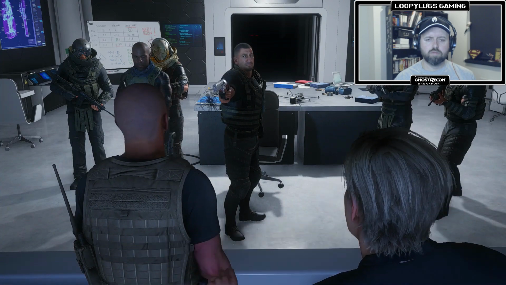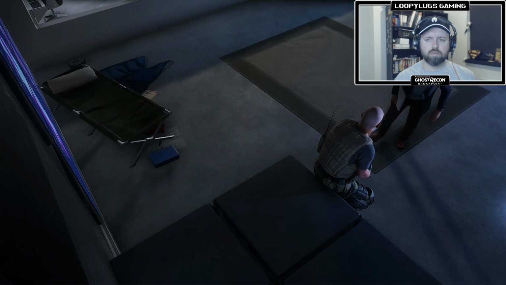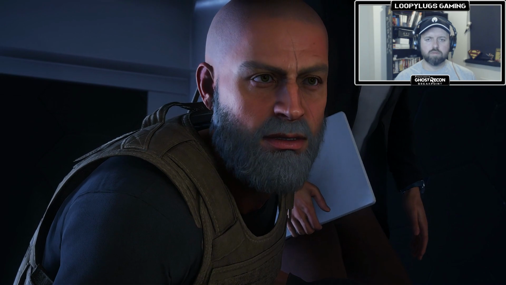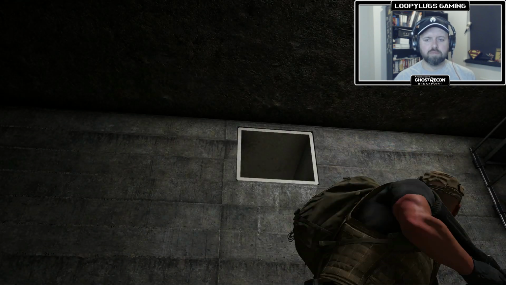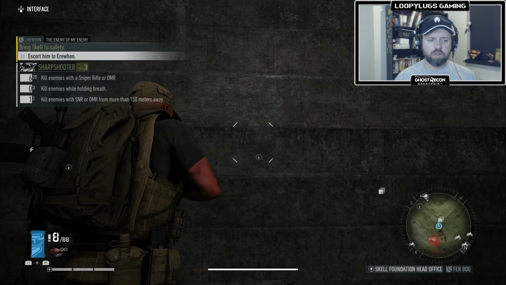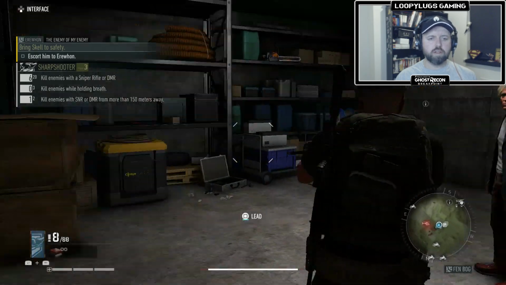That glass is bulletproof. Like hell it is. We need to get out of here. That's the way out. Vent toxic fumes through there. It might kill us. They will definitely kill us. Fuck. How do I get up into there? Hello? Climb up. What the fuck? Oh, I'm already through here, oops. Anything to collect? No.